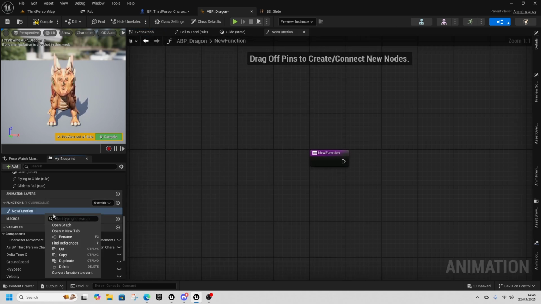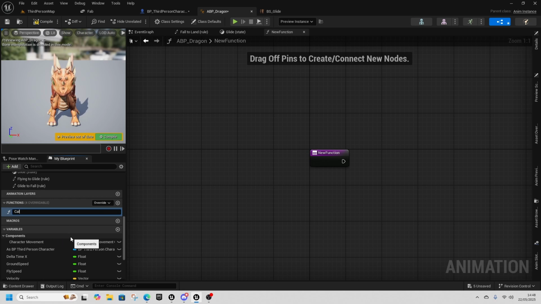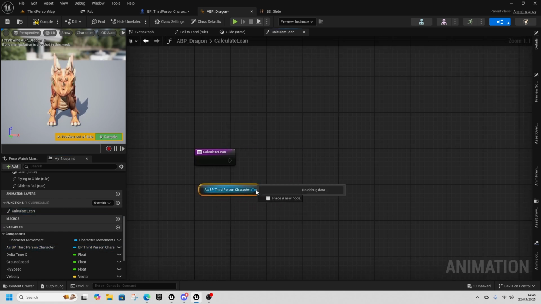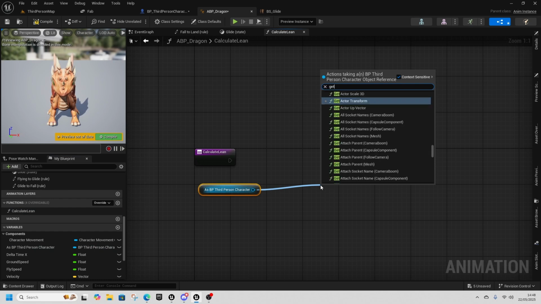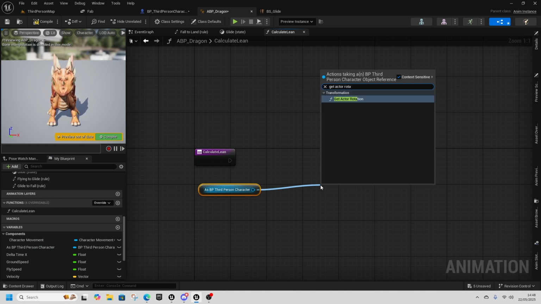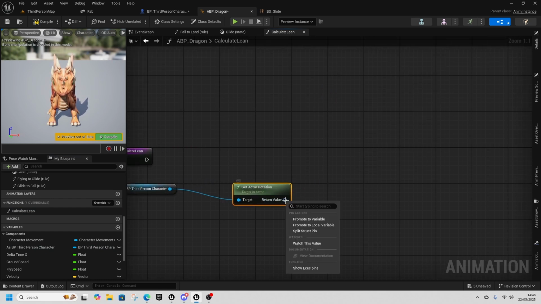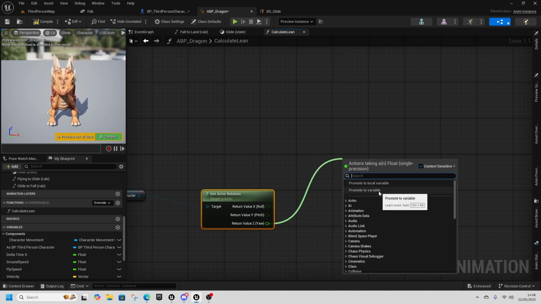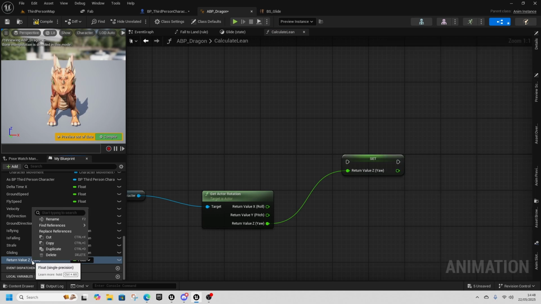So we're going to click plus, and this is going to be called calculate, and we're going to get as the BP Dragon, we're going to get out the rotation, and we're going to split it. So right click it, split it. We're going to then promote the Z axis to a variable. So this will be our new rotation.